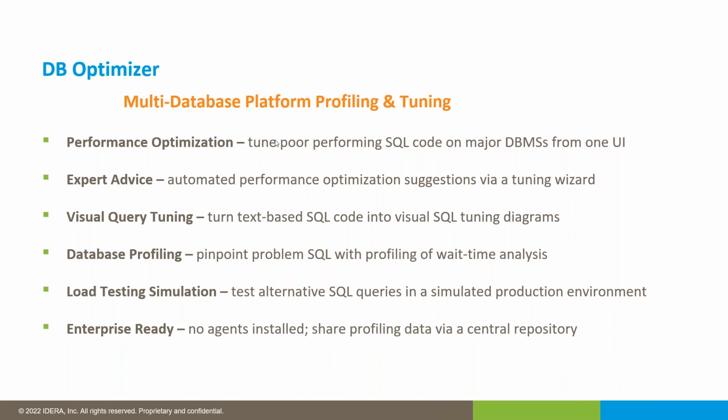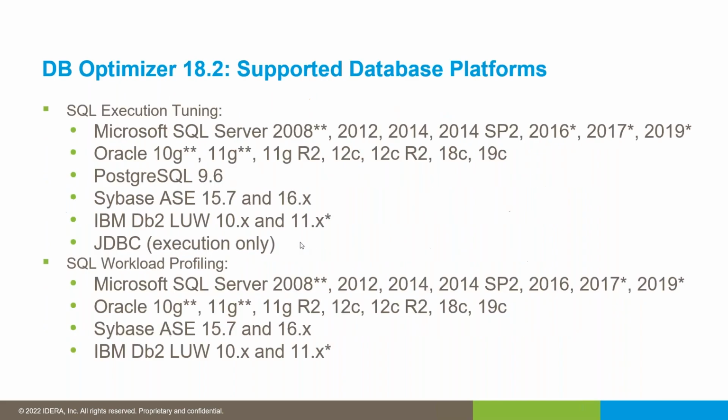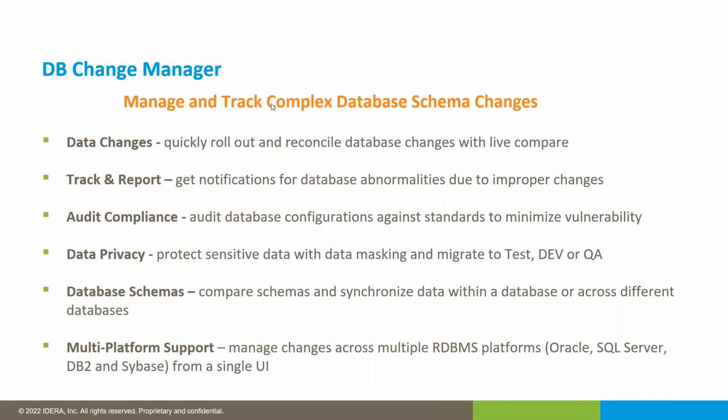DB Optimizer is another solution. We'll use it just to illustrate how DB Artisan works. I will use the load testing in my DB Optimizer to show, when I run a query, how I can monitor it directly from DB Artisan. But we can also do some profiling on different databases directly with this tool, or get some performance optimization with the creation of indexes and so on. So we support different platforms with this solution, which is not the focus today.